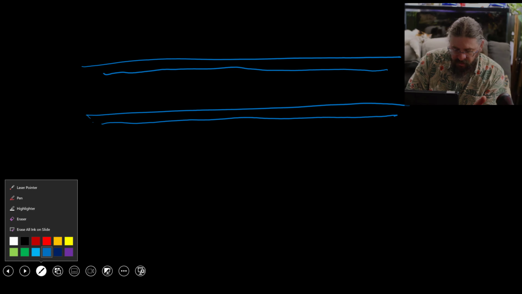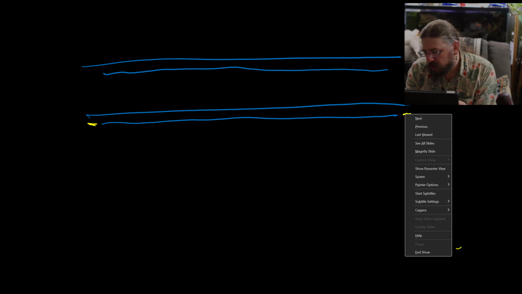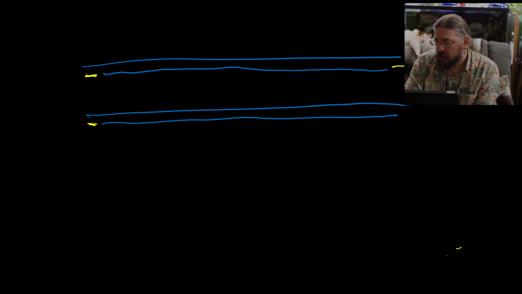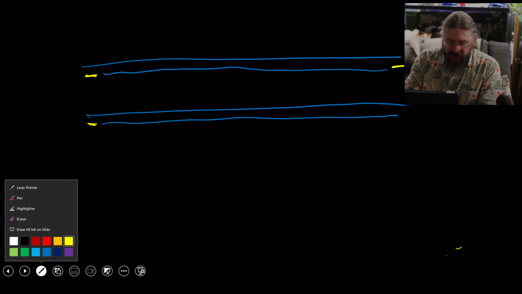So, we've managed to make our full-length strands. But, unfortunately, we can't seal these gaps at the very end.